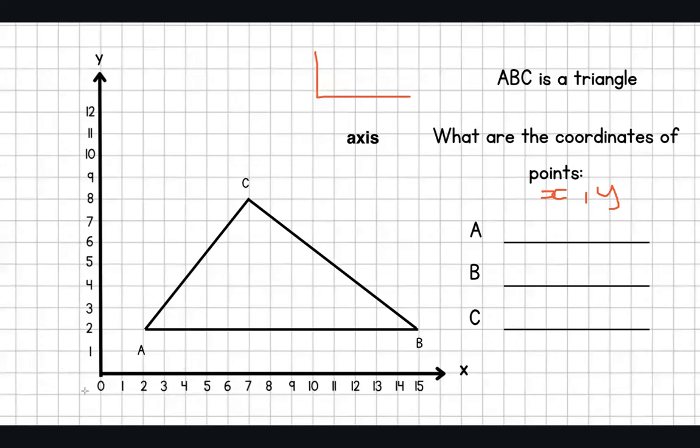So here we go. Along the corridor, up the stairs. That looks like 2, 2 to me. Making sure my commas are legible. And then I do it again. I go along the corridor to 15, all the way across here. So I went all the way across to 15, found B, went across here. Now that looks like 15 on the x axis, and then 2 on the y.